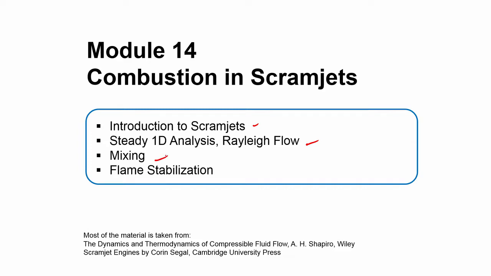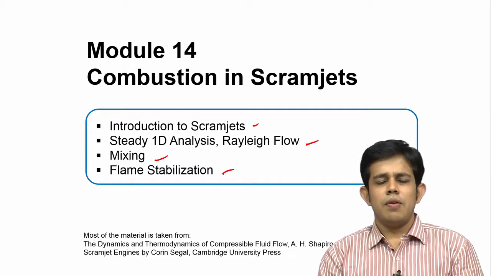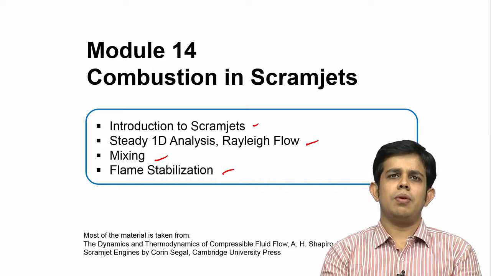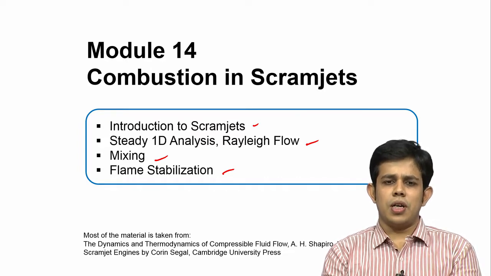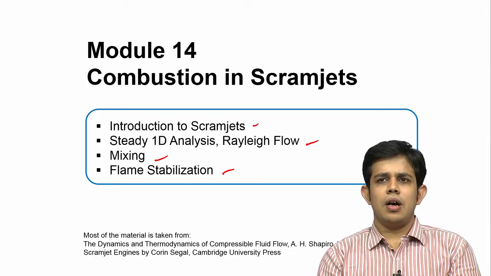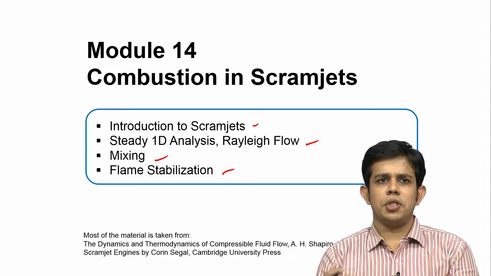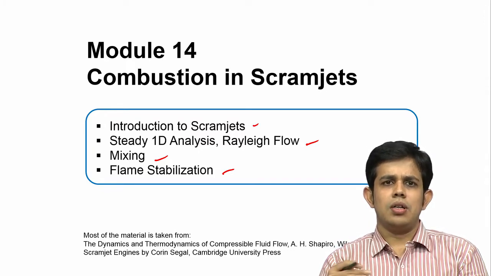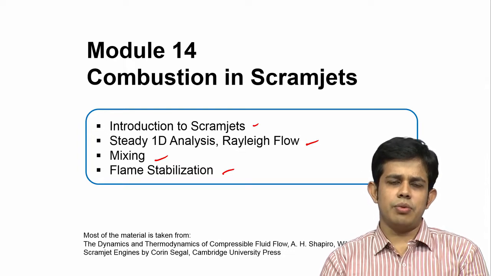Of course, in scramjets mixing is a very, very big problem, and then we will look into flame stabilization. Flame stabilization is also a very big problem. We have looked into flame stabilization for an afterburner and in subsonic flows, and we have seen that flame stabilization is inherently a problem of ensuring that you have sufficient chemical time scales for a given flow residence time scale. So the chemical time scales must always be shorter than the flow residence time scales for the flame to be stabilized.